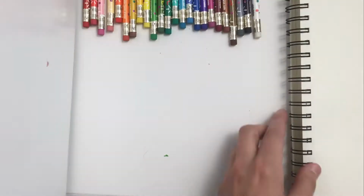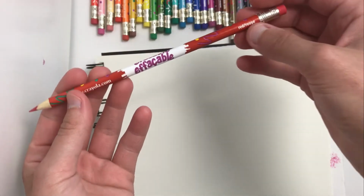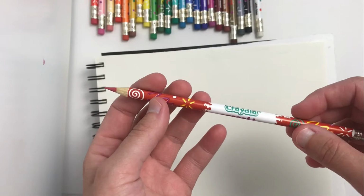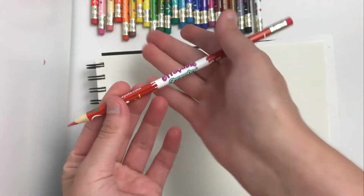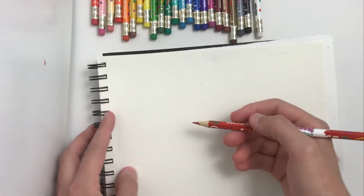When I went aside and used my electric sharpener, they were really hard to hold. They were extremely slippery, even more than the average pencil. It's actually really weird how slippery and hard they are to hold. It's hard to turn them and hard to sharpen, and less comfortable to draw with. And I haven't even drawn. I had to hold them like this in order to push them into my sharpener, which isn't normal.